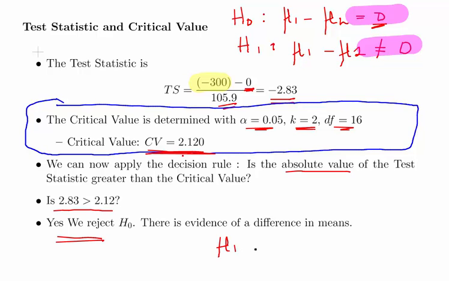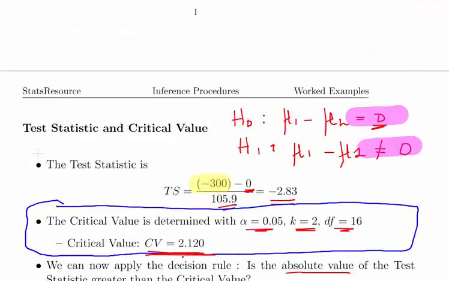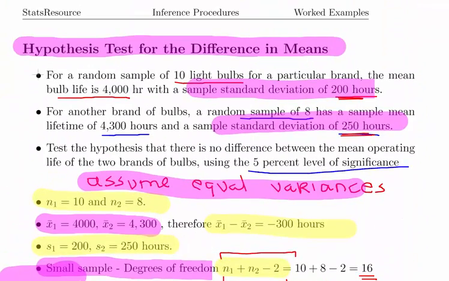That mu1 not equal to mu2. That they have different population means. That means one is probably better than the other. We didn't really ask what, but essentially we can sort of, if we were to progress any further with the question or look at the raw data, which we don't have, but hypothetically, we'd probably find that the second brand is probably much better in terms of bulb life. Anyway, we leave it there. That is the end of this presentation.